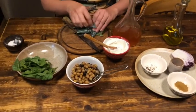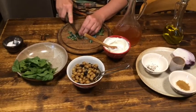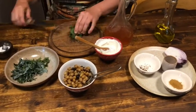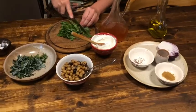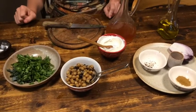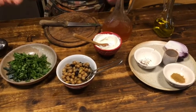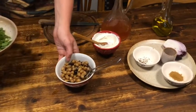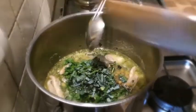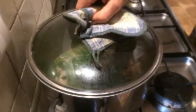Now, when the meat has almost boiled, we chop the green leaves, the seasonal leafy vegetables. You can pretty much take whatever you like. And also the chickpeas. Obviously, I have some pre-cooked chickpeas. If you use dried chickpeas, you have to soak them beforehand and boil them also from the beginning. Now I add these two things to the pot. Stir and leave it to boil some more.